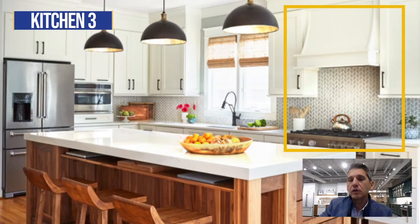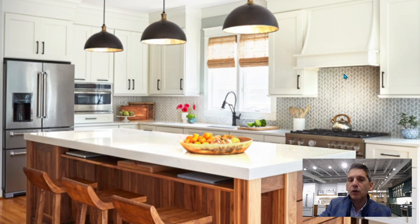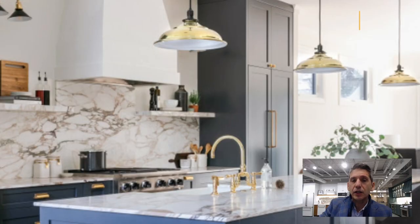Alright, kitchen number three — I like it. The hood looks like it's deep enough. A lot of the problems with wood hoods is they make them symmetrical to the cabinet, so you don't have enough capture area and the smoke and fumes stay in your kitchen longer. I like where they put the microwave — it's not an emergency item, so it's away from the central part. Again, sink, stove, and dishwasher in a triangle so you're not moving around much.